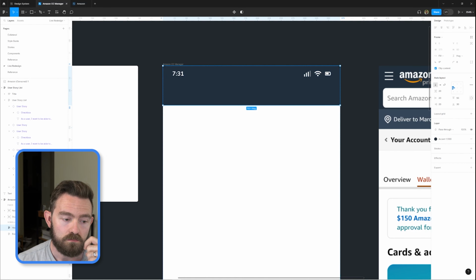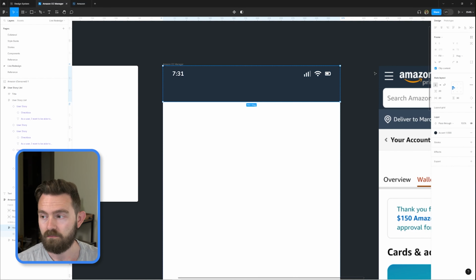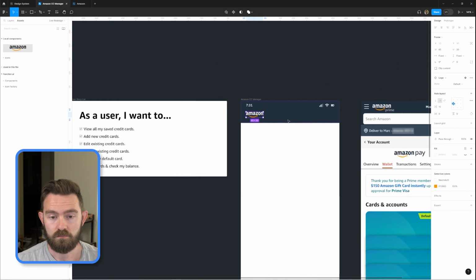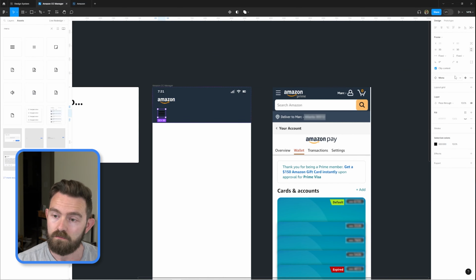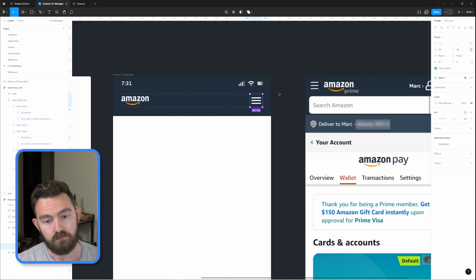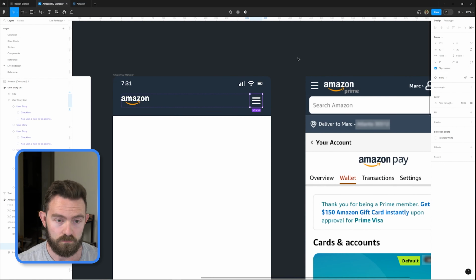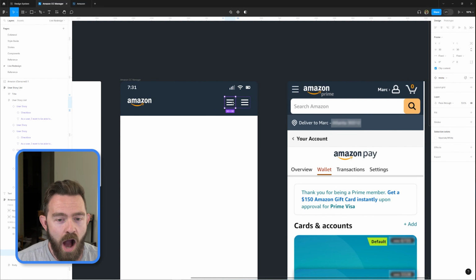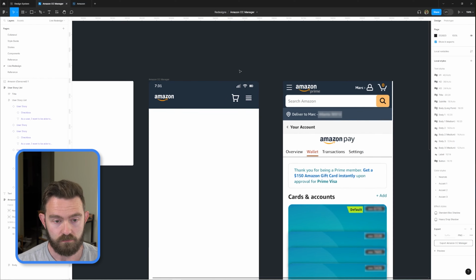Veterans on the channel will know that we have redesigned the Amazon site-wide navigation before, but honestly I just looked back at it and I didn't really like it. So we're taking another stab here, keeping it much simpler this time and moving the primary navigation controls to the header, and then a simple little secondary navigation will be placed just below this here.